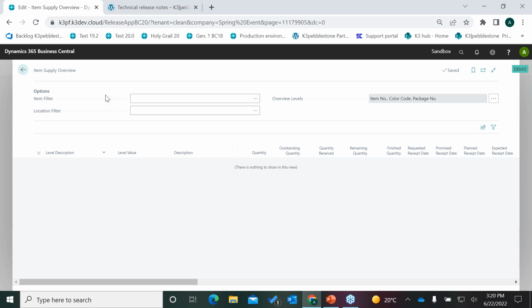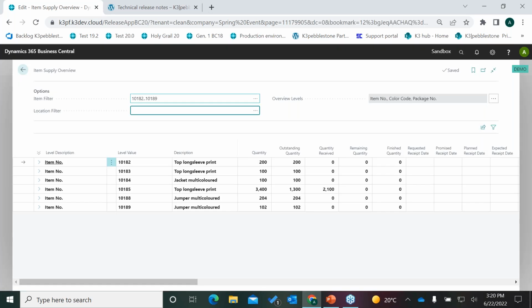The overview levels will make it possible for the user to create different tree views in the item supply overview. I will show you 2 examples to inspire you, but feel free to create your own overviews because this is very easy to do. The item supply overview is loaded when you select some item numbers.